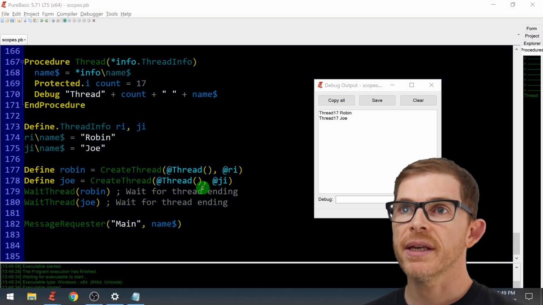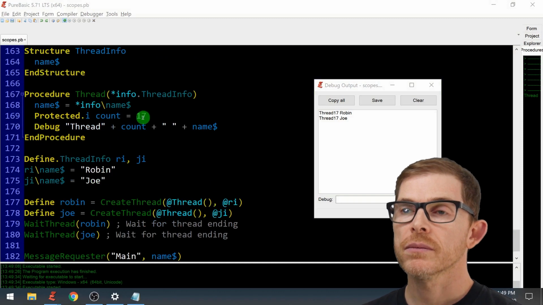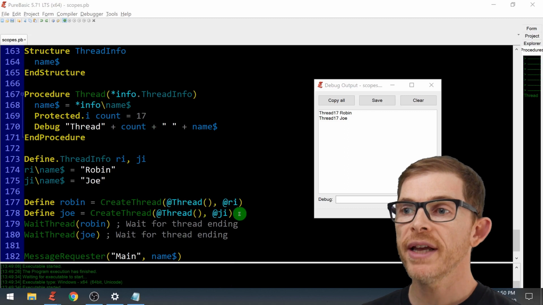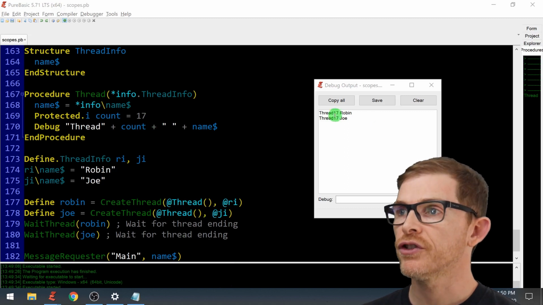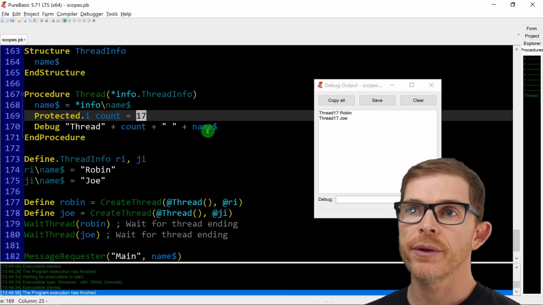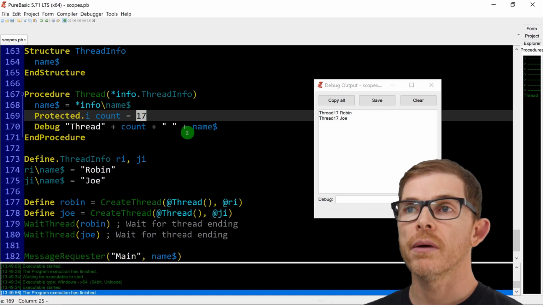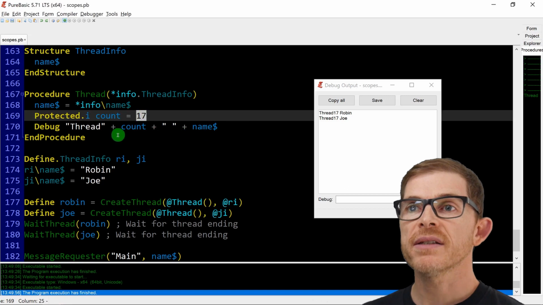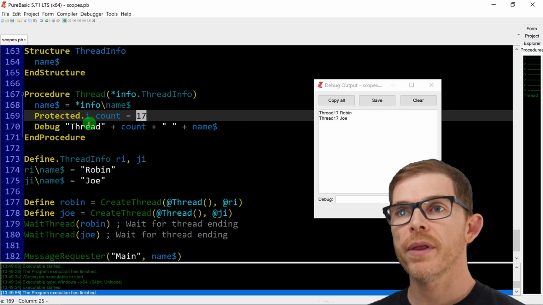And I'm passing so the two threads, one is Robin, the other one is Joe. Thread 17 is Robin, thread 17 Joe. Okay, the 17 is always the same value. So that's not a good example, but that's an example for local variable within the thread. Okay.